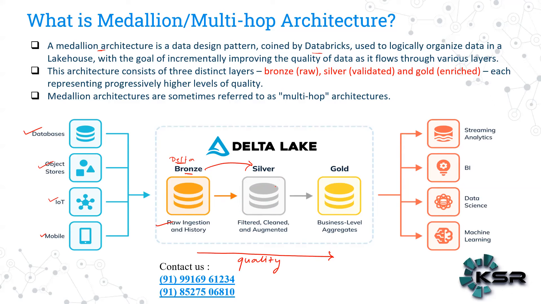In the medallion architecture, we try to incrementally increase data quality. From the raw ingestion bronze layer, we filter the data, clean the data, remove unwanted columns, nulls, duplicates, and special characters — whatever is needed to improve quality. We move all that data into a silver layer. Even after improving quality in silver, we haven't applied aggregations, done joins, or come up with fact and dimension tables, which are ultimately required for data analytics teams or machine learning. So we create another layer called the gold layer where we do aggregations, joins, and build fact and dimension models.